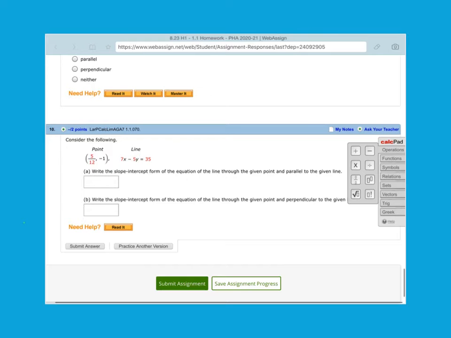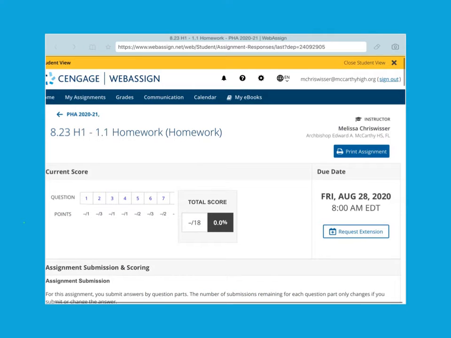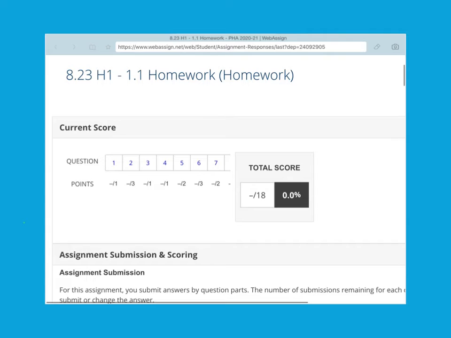Once you submit this, you're going to get this results box at the top that says your total score. Now notice there's 10 questions, and only 6 of them are shown at a time here. I need that whole results box. So if that means 2 screenshots, then you have to do 2 screenshots. Somehow, when you're on the app and you split screen it with Notability, you get the whole WebAssign box. It's some sort of a glitch that's actually a positive because that's what we want. So if you split your screen between like Canvas WebAssign, because WebAssign will pop up within Canvas, and Notability, it will actually give you the full box.